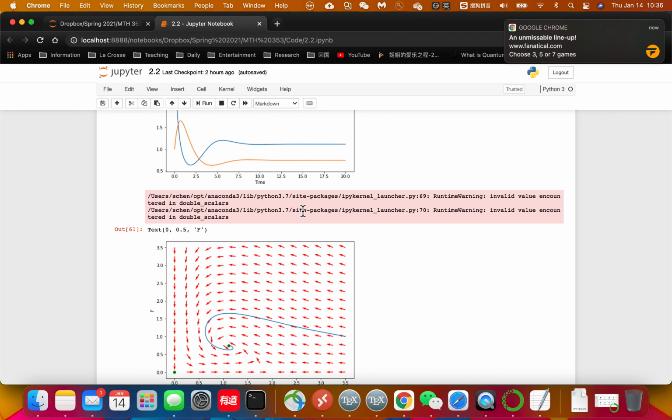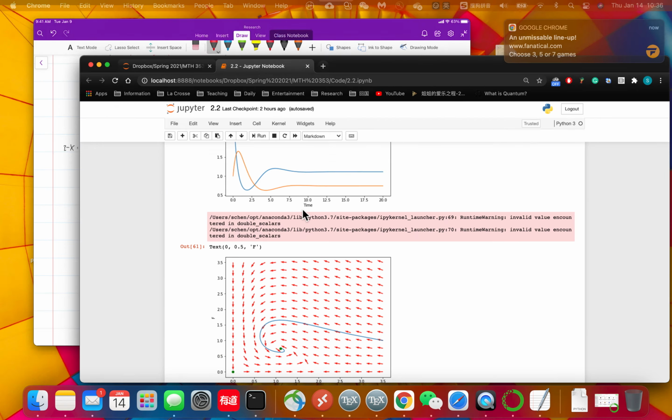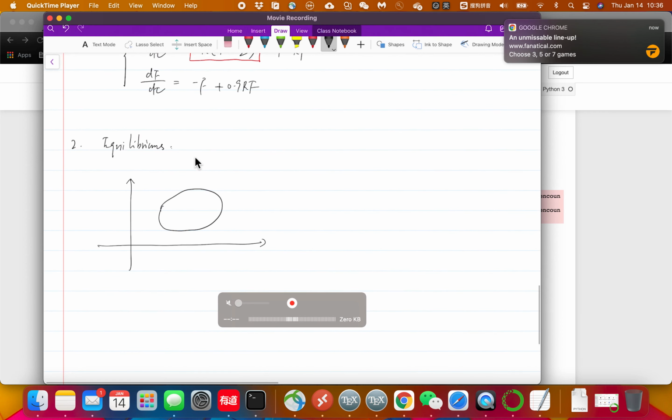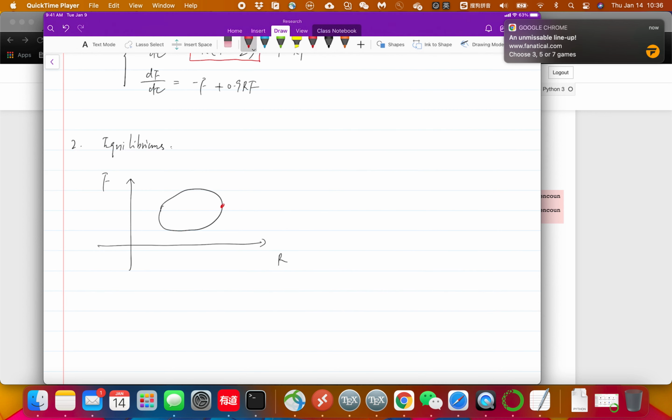Okay. And for what we have here, you need to be very careful. Because now we have the RF curve. So technically at here, the derivative of your R is going to be 0. So R stops changing. Can we say it's equilibrium? It's not. Why? Because the fox is still changing, and the change of fox will actually interact with rabbit. Therefore, the rabbit will start to change soon, again.